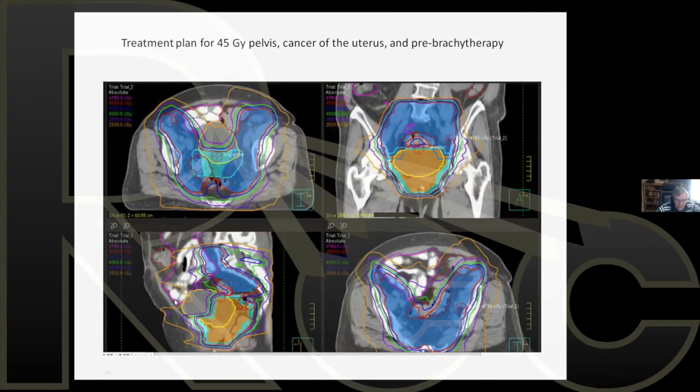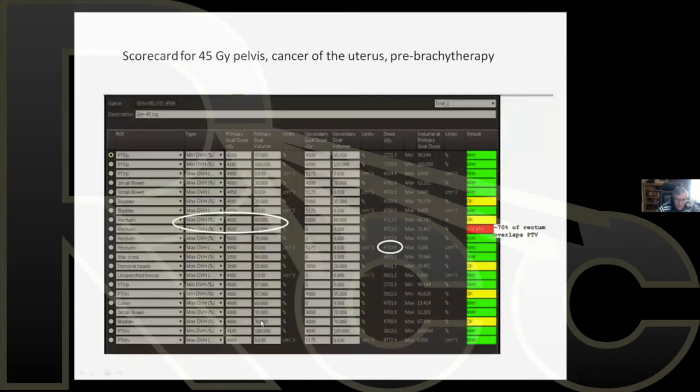And I want you to look down here in the lower left, right here in brown. You'll see the rectum outlined right here in brown, lower left. You see it very nicely on the sagittal view. Unfortunately, a good part of it is in the PTV, and the doctor felt that to spare the rectum, to keep the rectum below our goal would have been impossible. You'd be sacrificing coverage to the tumor volume here. So the doctor made the decision to overrule that constraint.